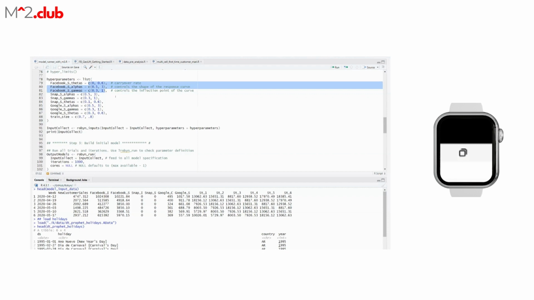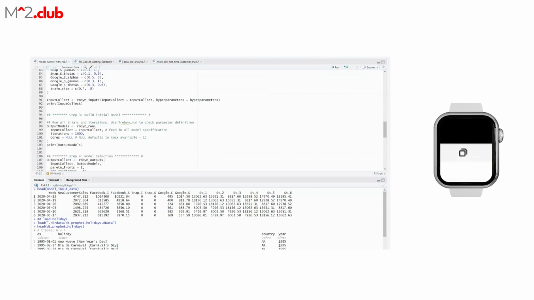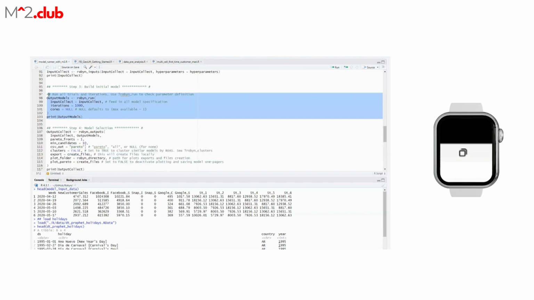So Robyn uses an algorithm called NeverGrad, which is a gradient-free optimization software that really smartly understands the region in which these optimal hyperparameters are. So as the algorithm iterates from one iteration to the next, it is moving in the optimal direction. I will show a plot which has this information in a minute.